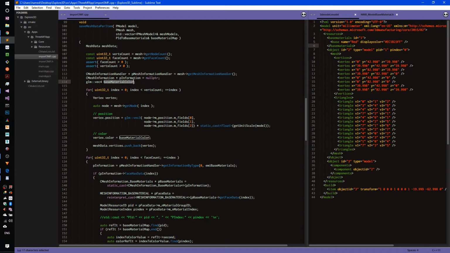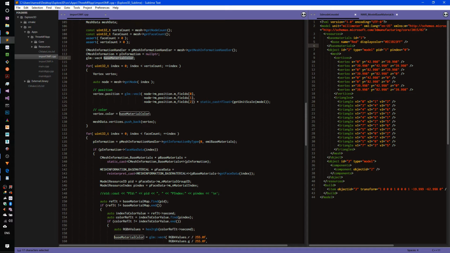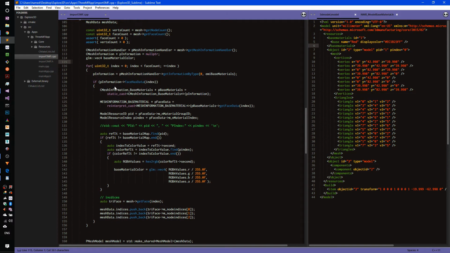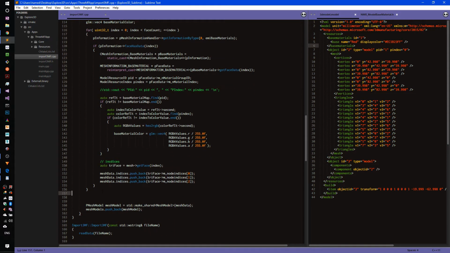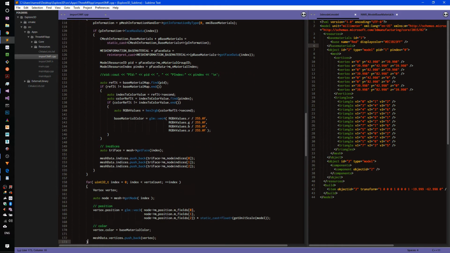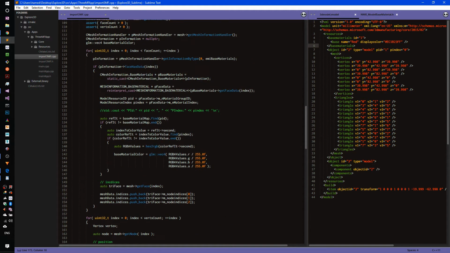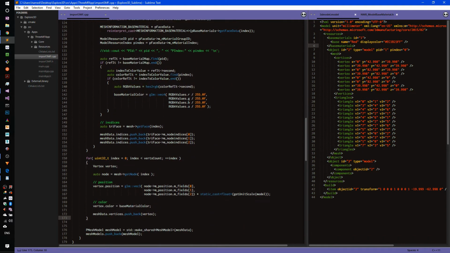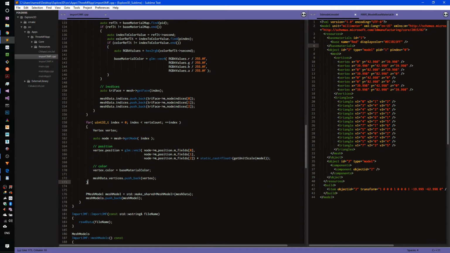So in this case, I just changed the order. We do our triangles first, and then we find out the base materials, because that's the only way we can grab our base material color at the moment. Once we have that, we then loop through our vertices and fill out this color with this base material. Okay, hopefully this makes sense.